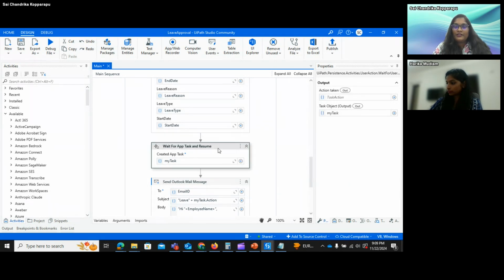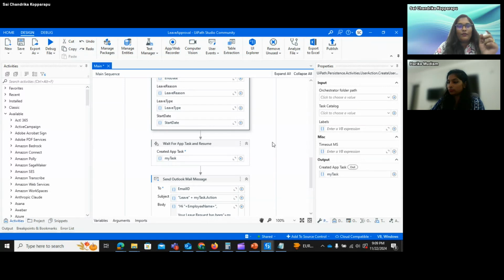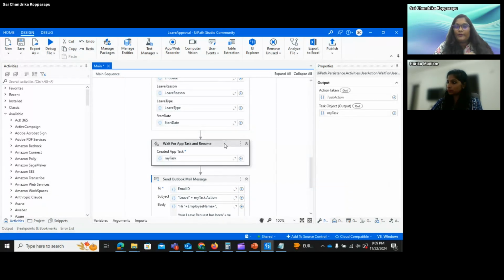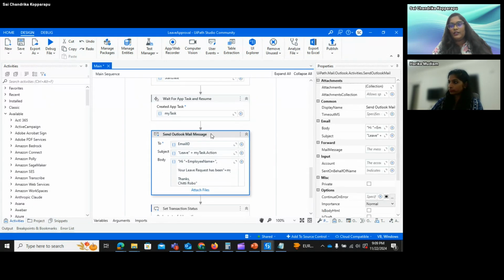For that purpose, it will be waiting for the task to be resumed. Once we create this task, the bot will be resumed, and once we submit there, the bot will be resumed again. Okay. Then I have kept a send Outlook mail message.